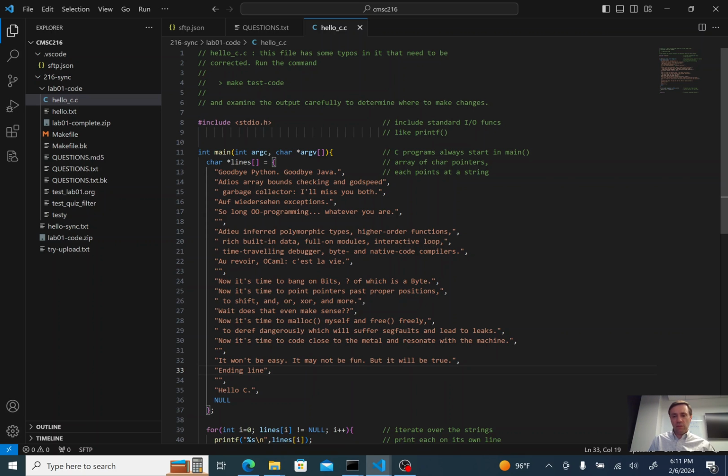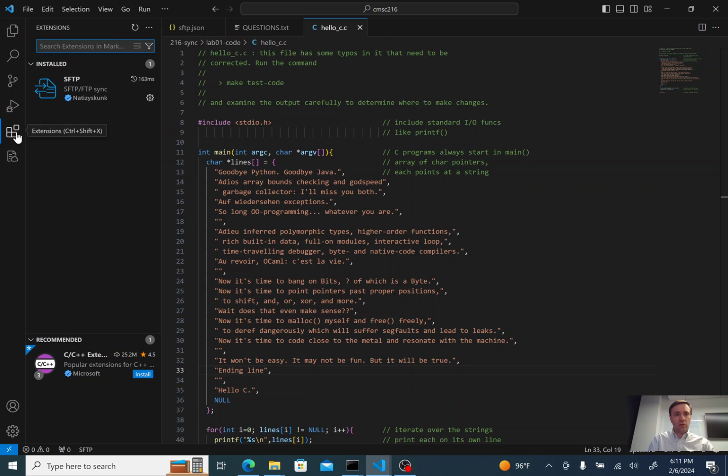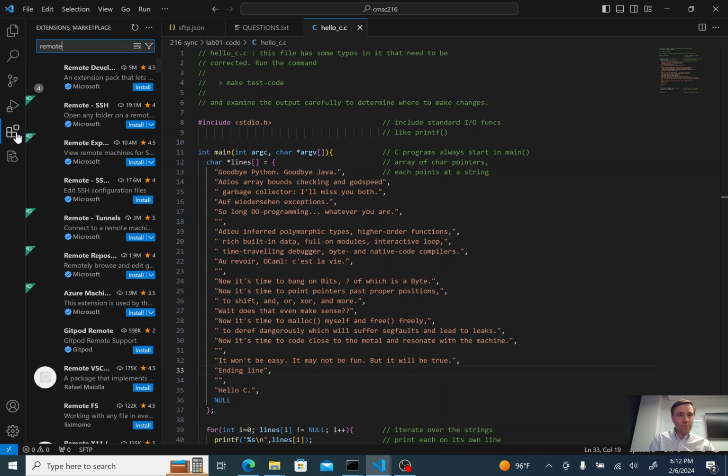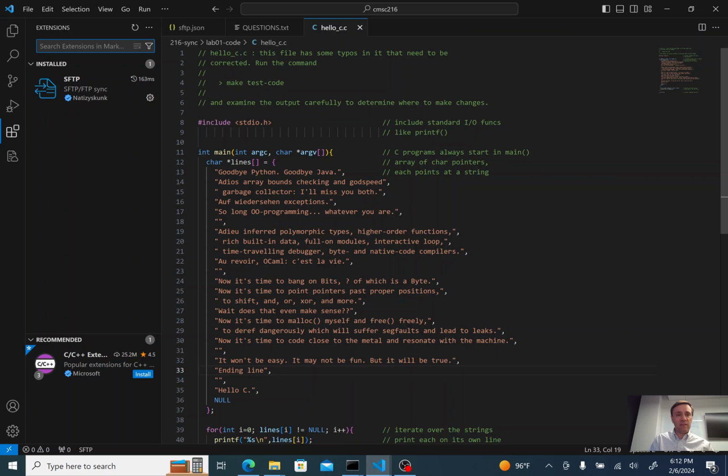The best extension that I know of for remote editing has been found at times to be incompatible or inconsistent in its compatibility on Grace. And so we're not going to demo that right now. You're free to explore on that front. For instance, if you come over here and search for remote development and remote SSH, these are the things that I've seen work at other universities in the past, but I'm still working on getting the folks who administer Grace to enable them to work properly here on a consistent basis.